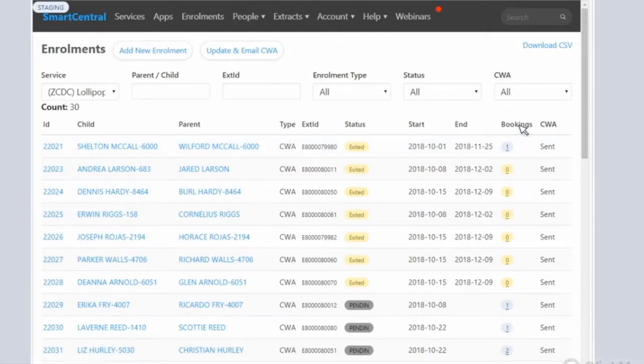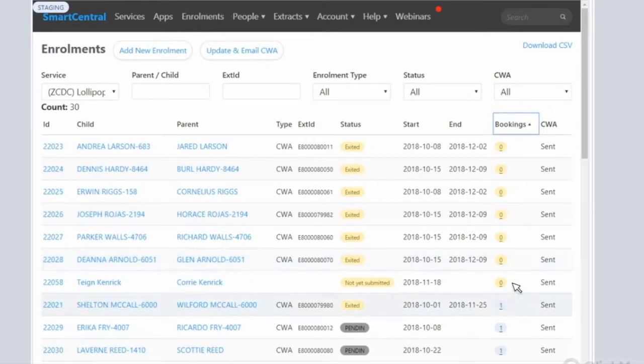Something to notice here is that, as with most of these columns, by clicking on the heading, you can change the sort. So it's a handy way to find out which children don't currently have bookings. Now, all of mine are exited except for this one, which is a recent addition. So I can spot that, and we're going to go and add a booking to Tegan.